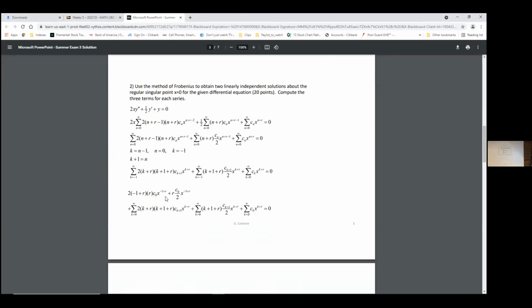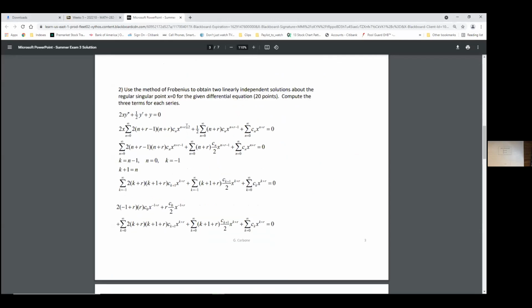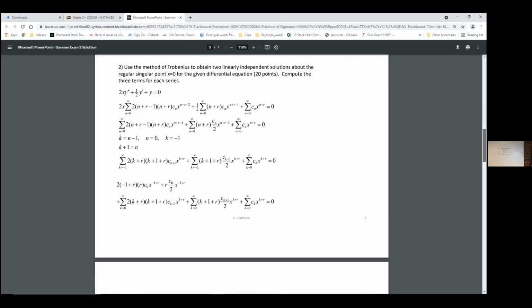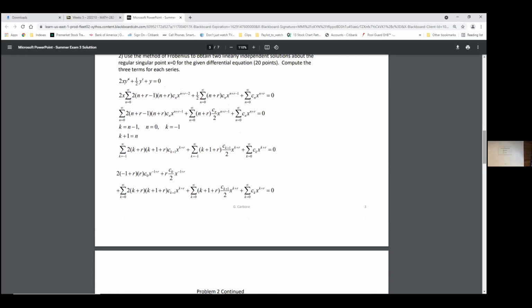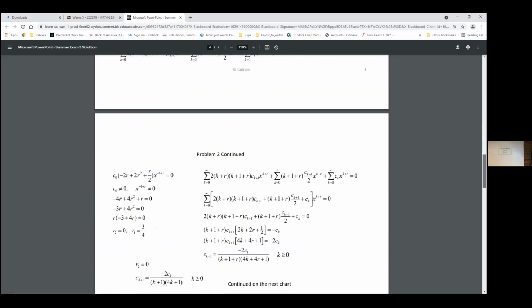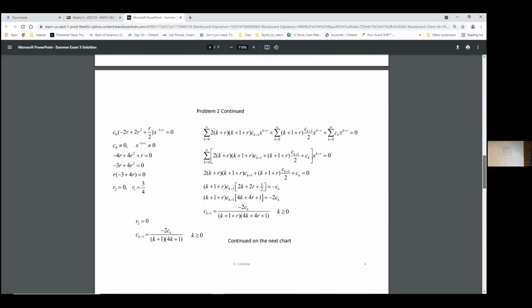They actually used the wrong form and somehow came up with the right answer, but I had to mark it wrong. So you have to use the right form. For solving this differential equation with the method of Frobenius, you have to use a constant times x to the n minus r. You've got to include that r. A few people did it in a way that I didn't teach in class, and when you do that, you will get one solution, but you're not going to get the second solution. These are the solutions.